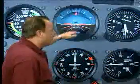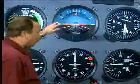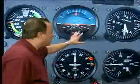Just like when you're flying VFR, all you have to do is maintain the attitude of the aircraft and occasionally check your heading indicator and altimeter to make sure things are going okay. For flying straight and level on a given heading and altitude, you just keep the wings level and the pitch the same. Then you glance at the heading indicator to make sure the heading is the same, then back to the attitude indicator.